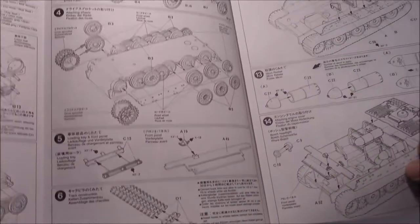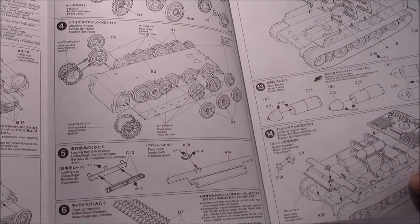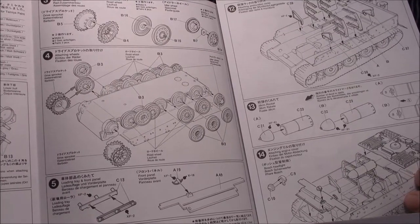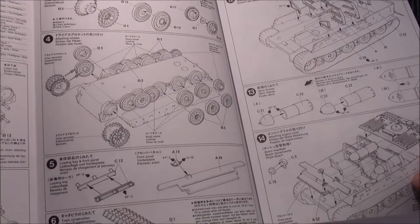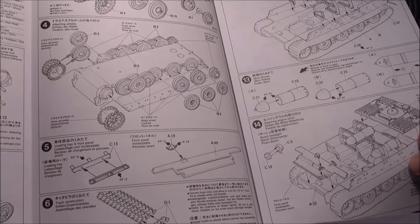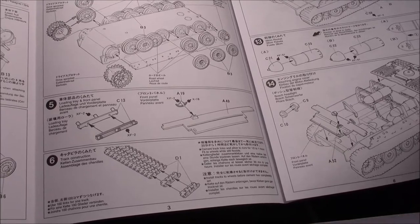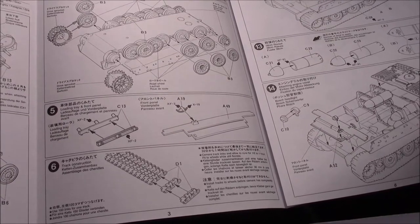And then we're starting to assemble more wheels and adding the wheels, but obviously we won't be adding wheels at that point. It doesn't look like there are any polycaps, obviously not, because we haven't seen any. A bit more on there, and then we have the making of the tracks, but I'm going to have a look at these tracks in more detail.